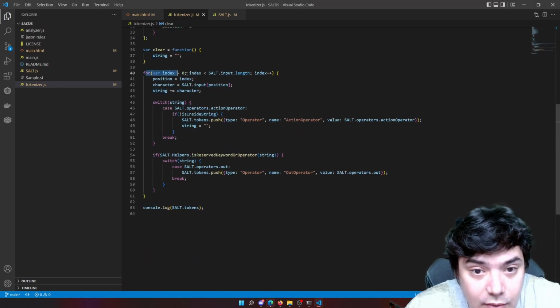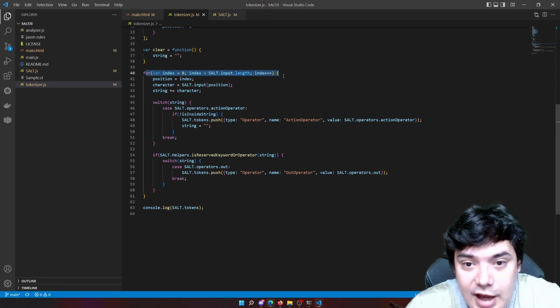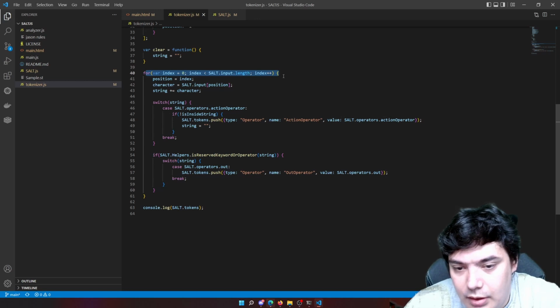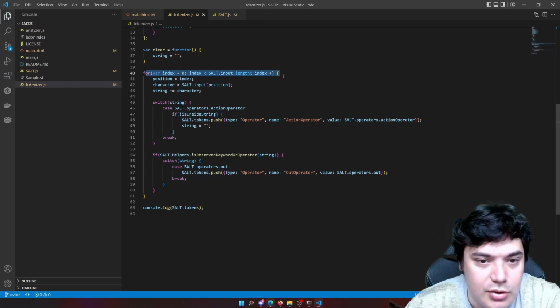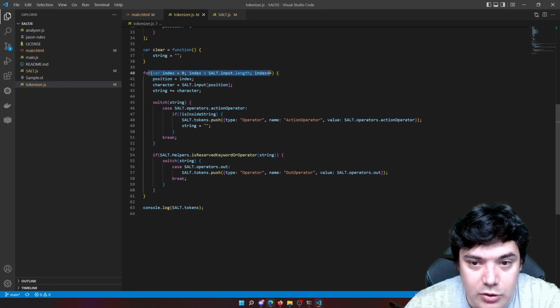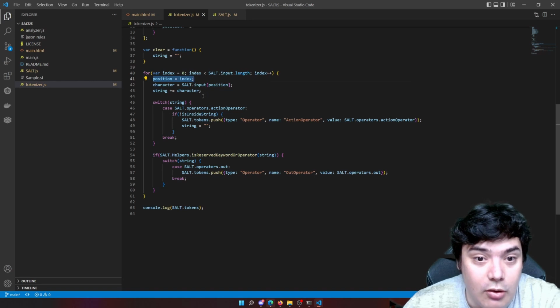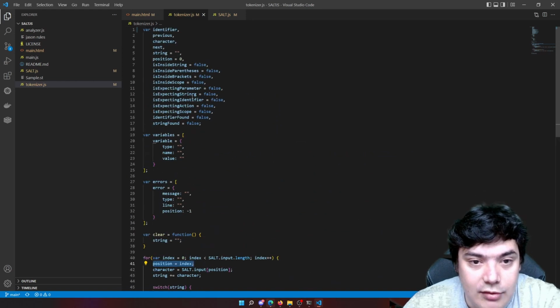So we go through the text one time, like I said. This is good for a tokenizer. You go through the string one time. If you have to go multiple times through the string, your algorithm obviously sucks. So we have a position index.